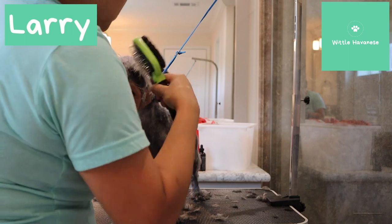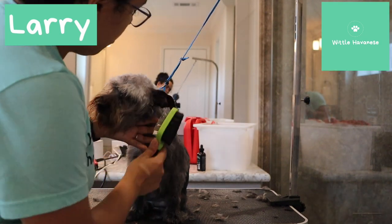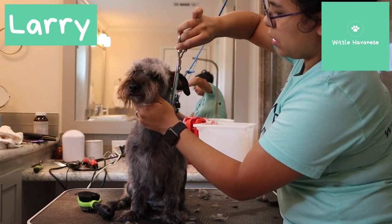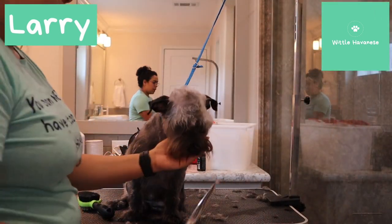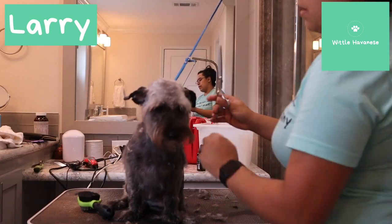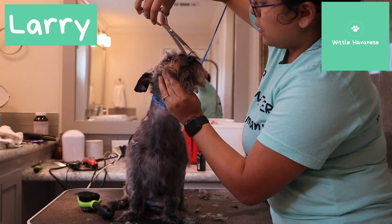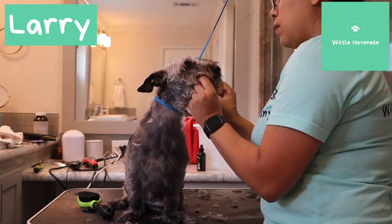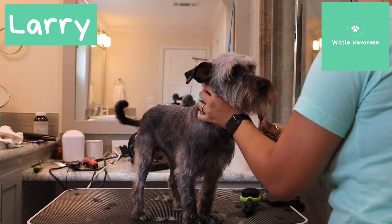I'm going to comb him forward. He seems a little more tolerant of his head being touched, so we're going to run with that. I'm combing it off because they have more of a rectangular head. I want to trim out some of this body here, just floating my scissors there, taking out some of that body on the side of his head. Same thing — it's going to go at an angle. I don't want it to be in his eye like that — close at the eye but long at the snout.